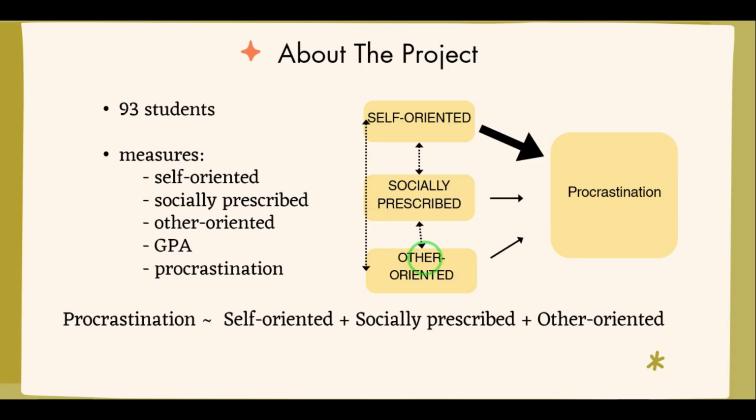Today is the day we're going to learn how to build an SEM, a structural equation model, step by step in R. The example and the dataset that we're going to work with today is the same example of the previous video, the video where we talked about perfectionism and procrastination and whether they're connected.